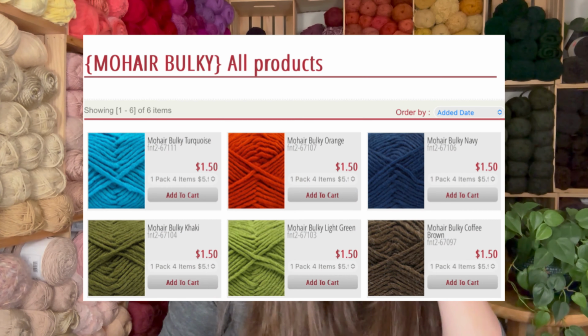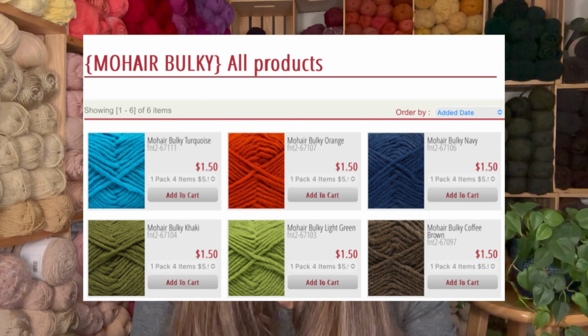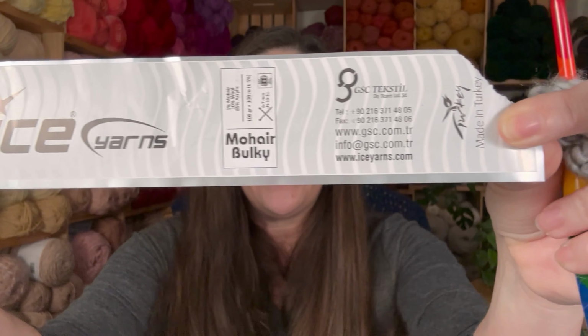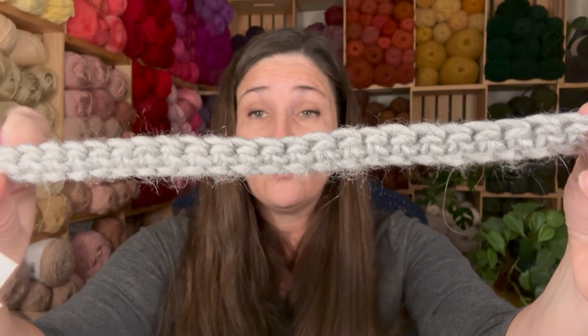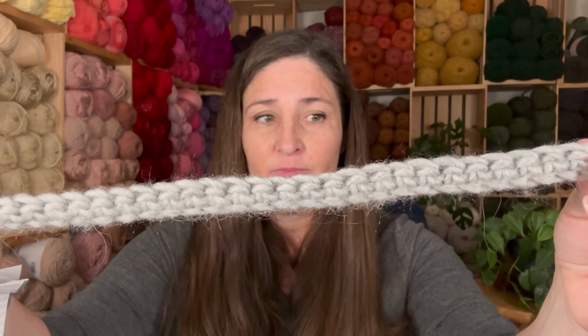Okay, so I've started on my hoodie, and I went through my yarn. I've decided I'm going to use my Ice Yarn Mohair Bulky. And oh my gosh, it is so soft. It feels so good. And I can tell right now that this hoodie is not going to take long to make because it's a 5-weight yarn. I'm so excited. It is 5% mohair, 10% wool, and 85% acrylic.